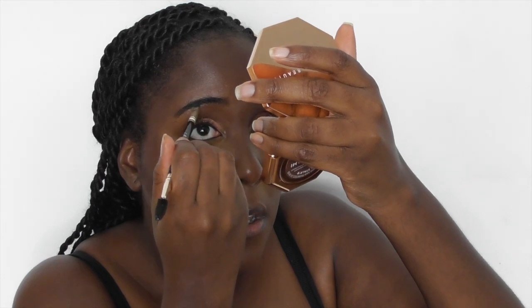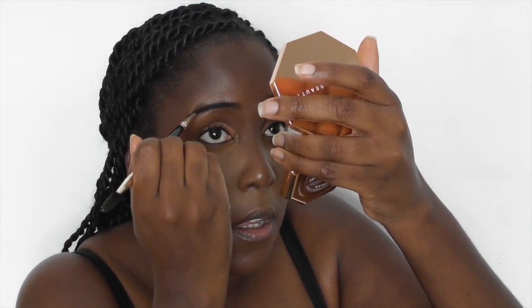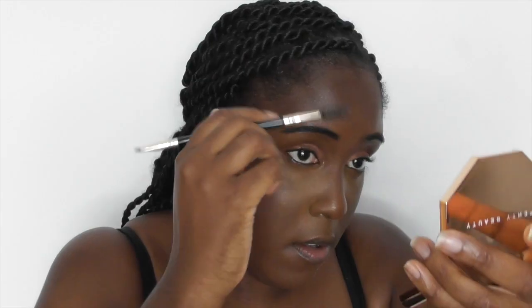Because my brows are very dark, I don't like using black, but I also like using a very deep brown that looks black but a natural colour. So I'm just going to go in and apply that on my eyebrows. This is what it looks like. I just want it to look extremely natural. I'm sort of stroking the brush so it looks like hair more than just drawing it in. So my brows are done.